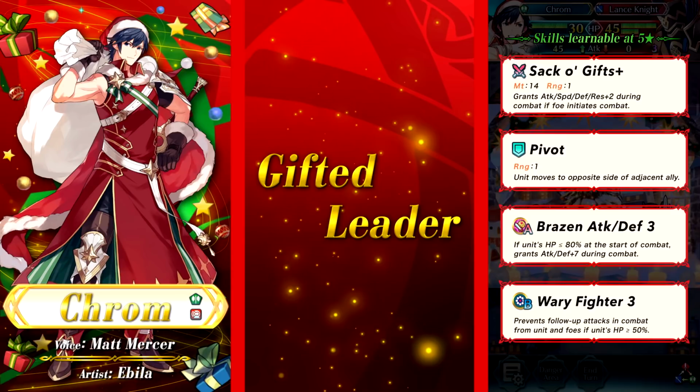And he has Wary Fighter 3 in the B slot, so a pretty common skill on armored units. So overall, I would say Kromm is a pretty cool unit as well. I'm not sure if Brazen Attack and Defense is going to be as desirable as Bold Fighter 3. So Kromm may not be that much of a summonable unit in terms of fodder and stuff like that. Assuming you want him for fodder and playability, rather than because you really love Kromm and just want to summon him. In that case, I would say definitely go for it.